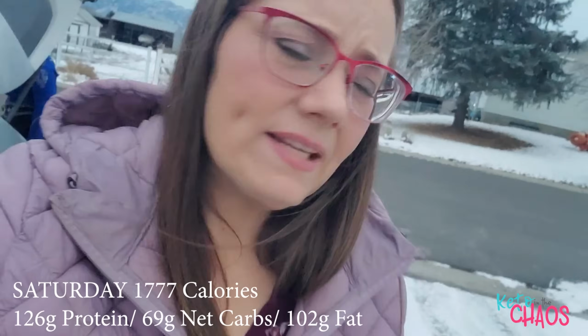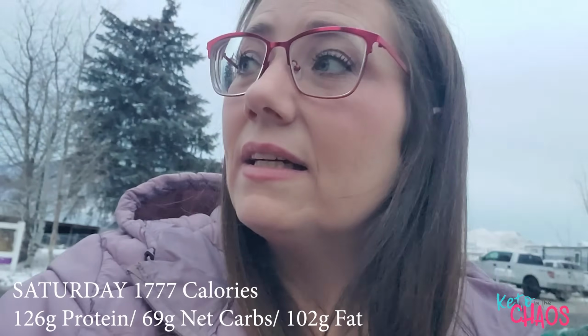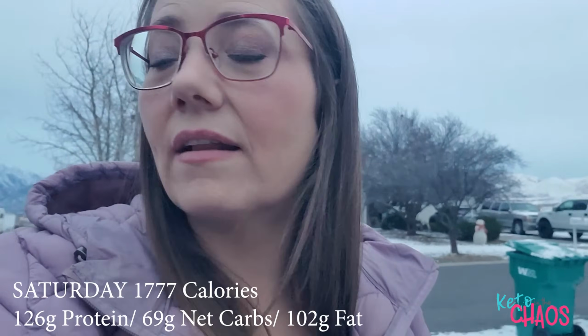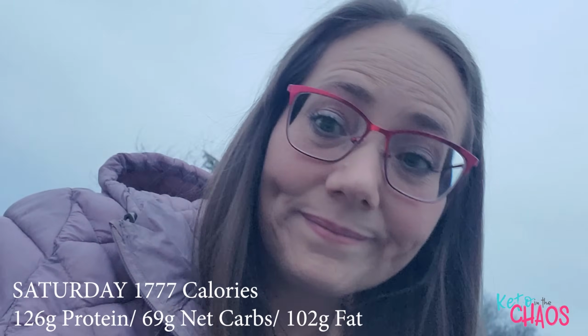It is 5 o'clock on Saturday. We went to a baptism this morning, didn't film it. We went to see the baby again, let the kids hold him, and now we are heading out to a performance. Phineas and Virginia are dancing tonight at something. I don't know what it is, but it's something. And we're heading out there right now, hoping that we can beat the storm that's coming in, and we don't hit it while we're on the road because it's been really nice weather today. Well, other than it's freezing, at least it's not snowing. Anyway, we're heading out.